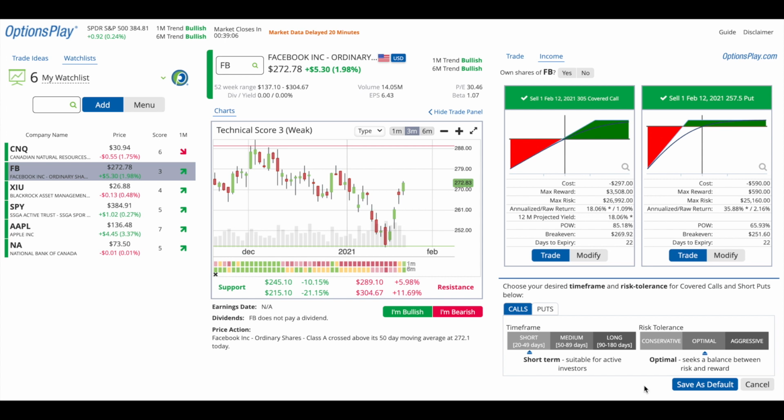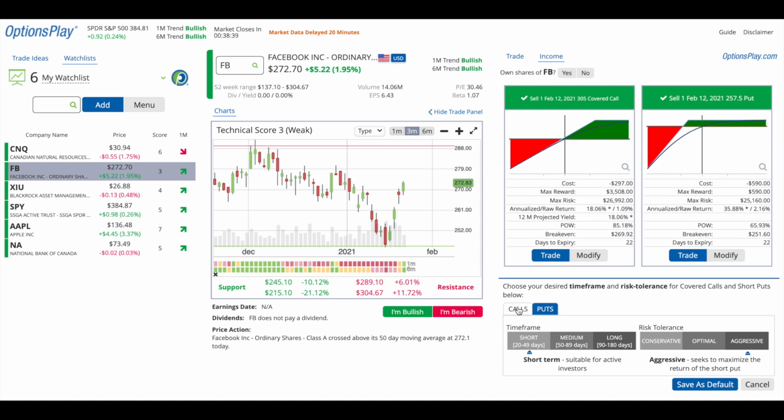Covered calls is a great strategy for investors who already own a stock or ETF and are looking to add additional yield to that position. And cash secured puts are ideal for stocks that you want to acquire, meaning stocks that you want to purchase. Cash secured puts potentially allow you to purchase the stock at a discount while capturing some yield while you attempt to purchase the stock at a specific price.